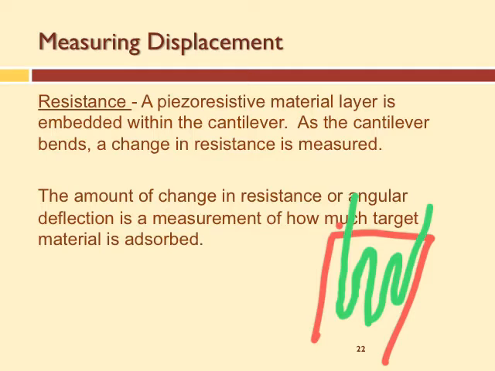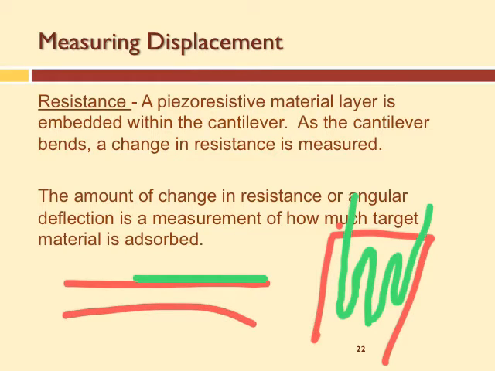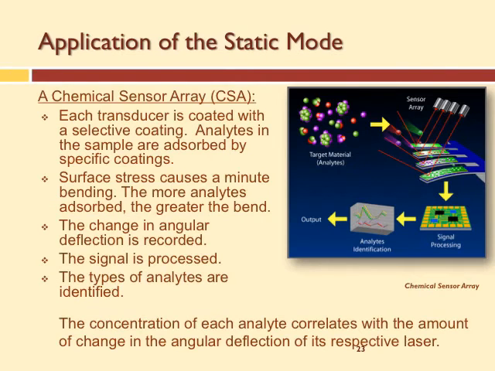Right? If you look at the side view, here's my cantilever, here's my wire, and then if I bend my cantilever, this wire wants to stretch, right? Well, if the wire stretches, it changes its electrical characteristics. Okay? And you can measure that electronically. So there's different ways of getting these cantilevers to work, and there are different ways of detecting how much they move or how much they bend. And as a result, you can make a wide variety of different kinds of sensors.